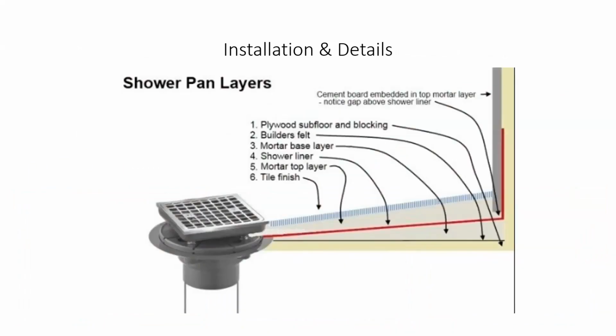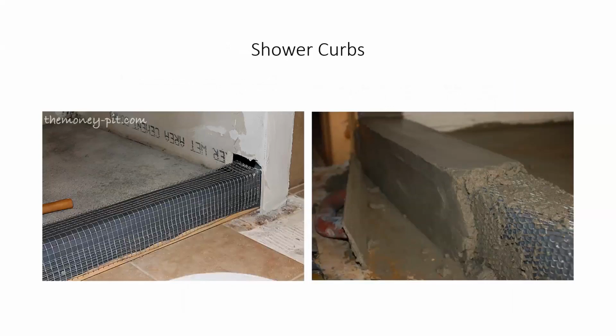And knowing if you are doing that, the shower pan layers have to be built up, and they have to be built up by your tile installer. It's important to know these different layers here and how they work. Of course, there are many more than this. This is just six of the basic layers. But the important thing here is that you are going to need to pitch to your drain.